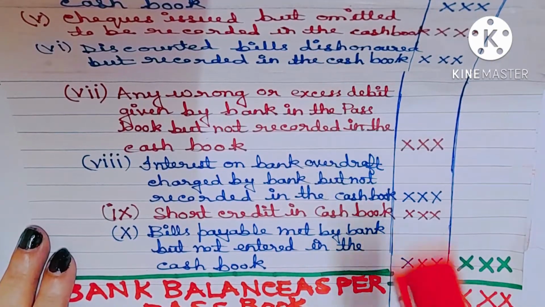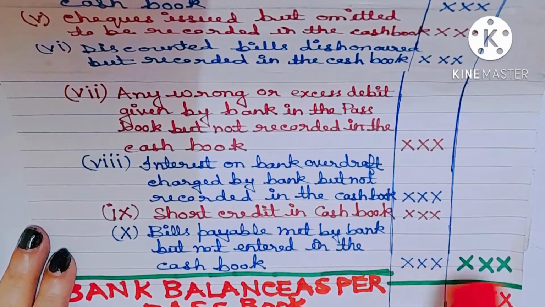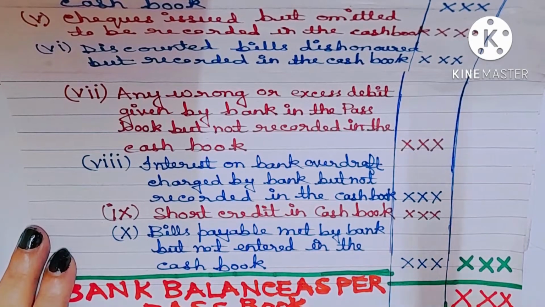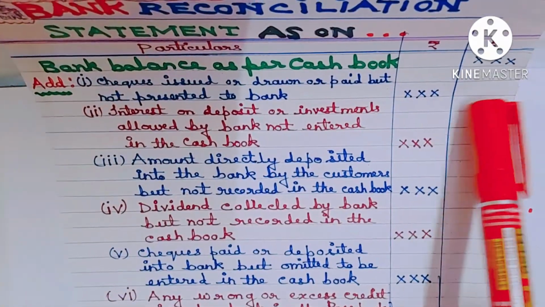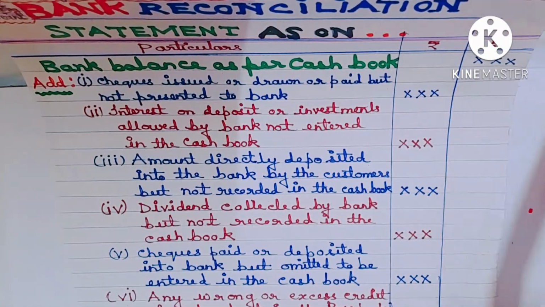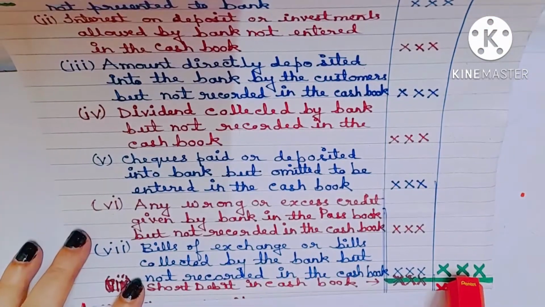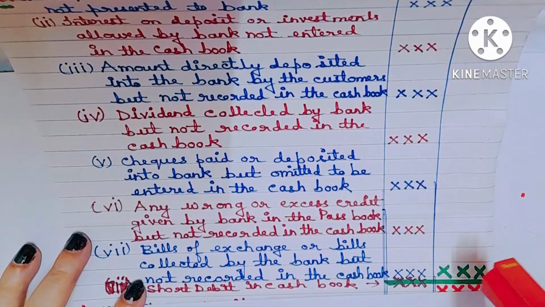After writing all the transactions, you have to add up the total and write the amount here. Okay. So previously we have added bank balance as per cash book 20,000. With that we have added 80,000. Bank balance as per cash book is 20,000, let's say. And after adding all the transactions, we got 80,000. So bank balance as per cash book 20,000 plus 80,000 will give you 1 lakh.